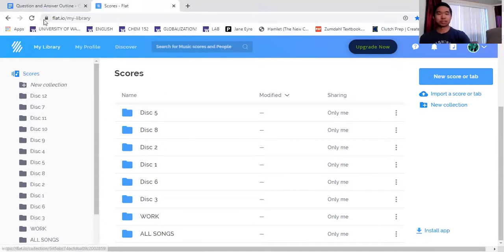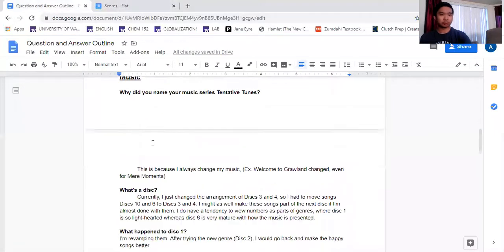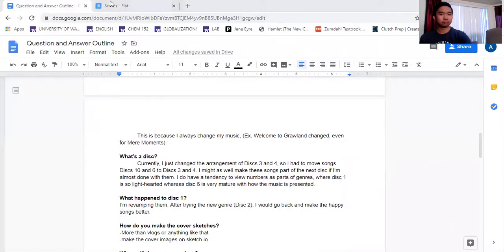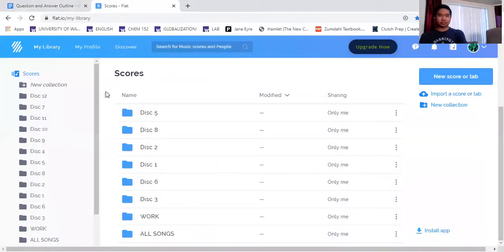I can go on. But for the next question, we look back. What happened to disc 1? The thing is, I was thinking about working on disc 1, but I kind of wanted to do something else. So I worked on disc 2, which was okay, but then I was stuck on making all of these songs on disc 2. So I just stuck towards disc 2 and didn't focus on disc 1. But I'll be sure of uploading them after I finish disc 2, after I finish the medley, which is amazing. It's where I compile all the songs from all of the chapters.